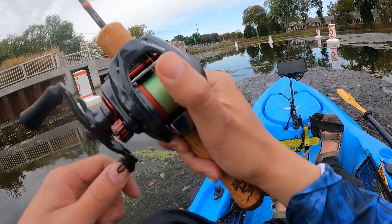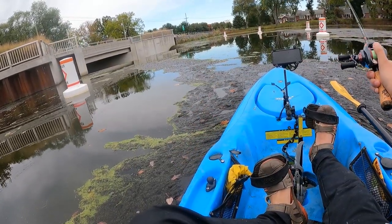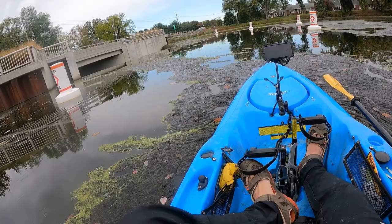What the heck? That was not a crappie, okay? I think that might have been a pickerel. Whew, guys, the double jig.